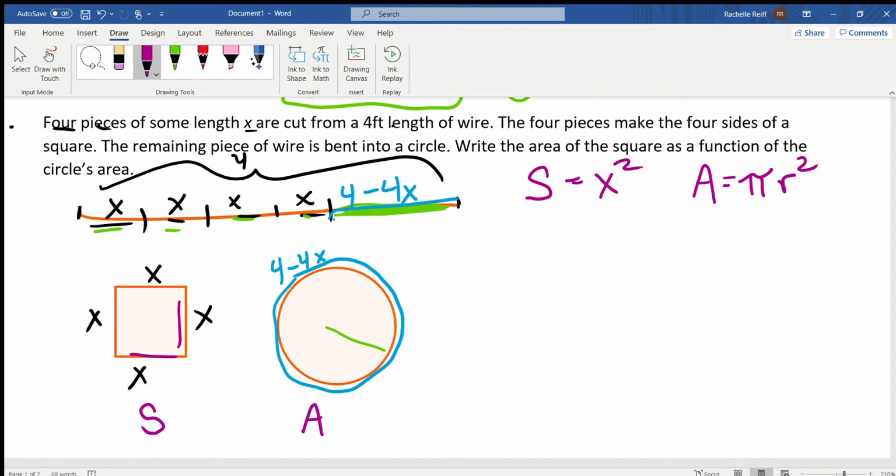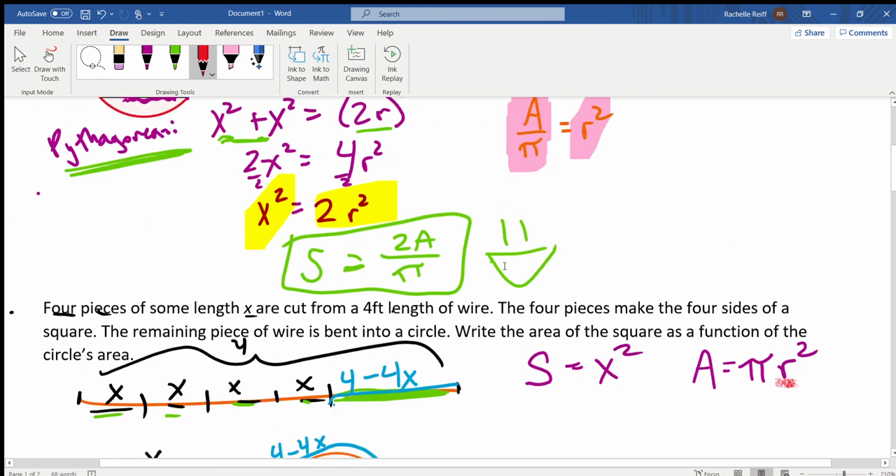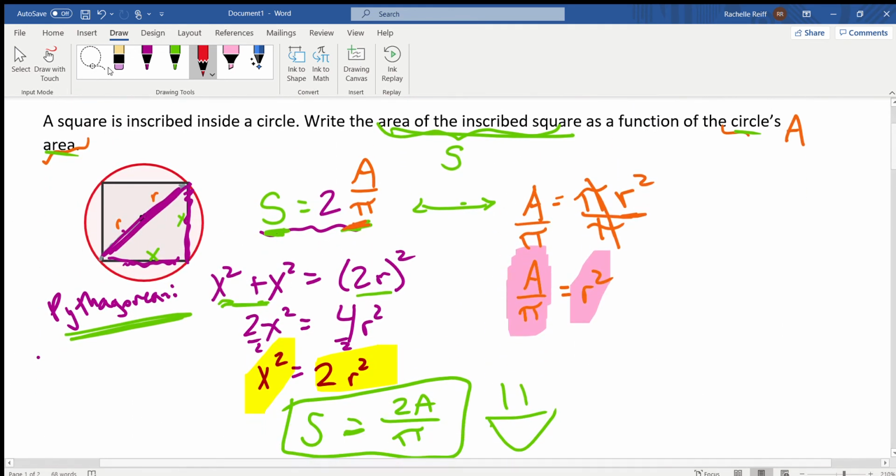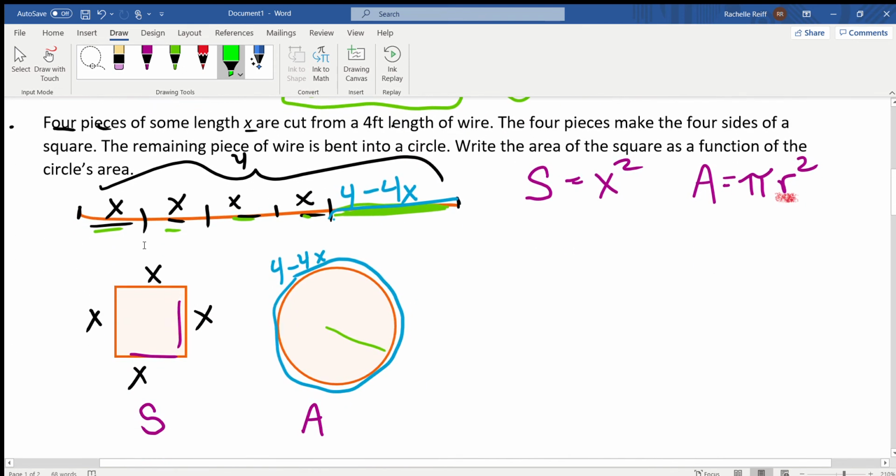Any other problems we run into, you guys? Maybe some of you are looking at this and going, okay, I get that that's the radius, but we weren't told what the radius is. I have no idea what the radius is. That is a fair question. So just like before, when we found some way that x and r are related, we're going to have to do the same thing down here. We're going to have to find a way that x and r are related.